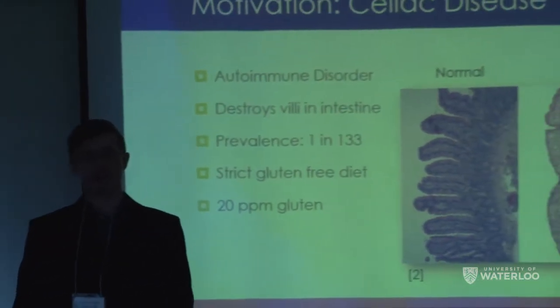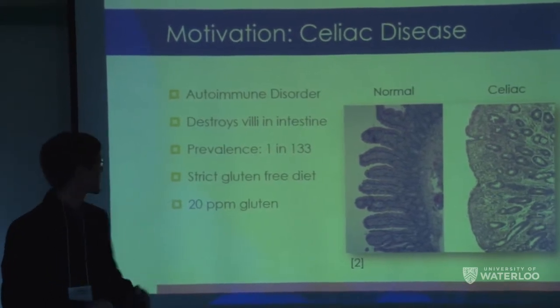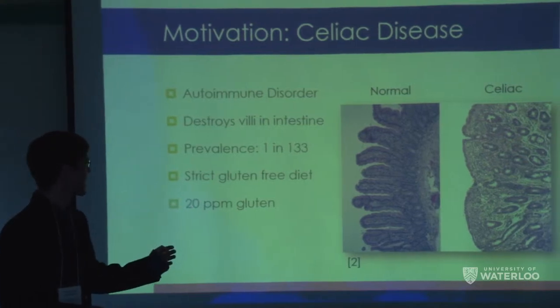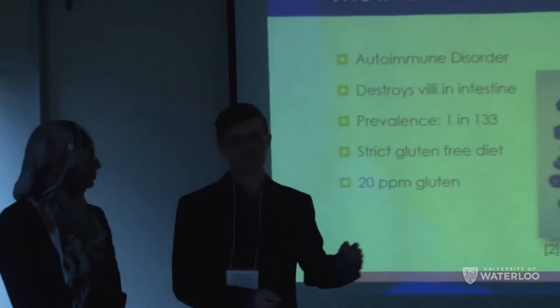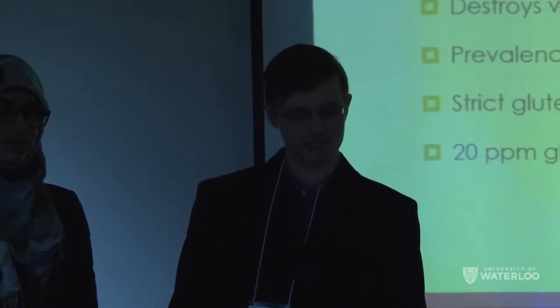Celiac disease is an autoimmune disorder that destroys the villi in the intestines. So right here you can see a normal patient's villi and a celiac patient's villi. The villi are almost completely gone in a celiac patient. This leads to a lack of surface area for absorption of nutrients and ultimately can cause cancer, anemia, osteoporosis, infertility, epilepsy, pain, and malnourishment. It's estimated that 1 in 133 Canadians have celiac disease.